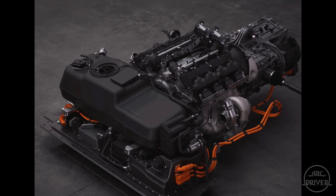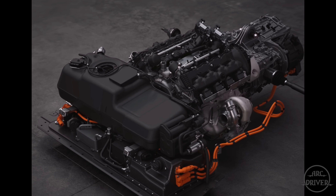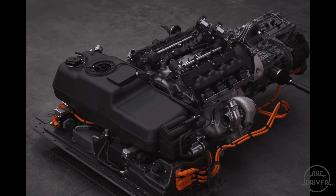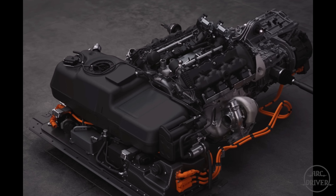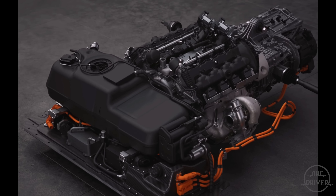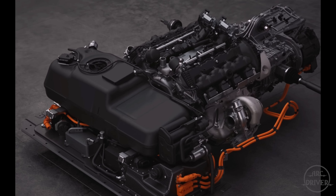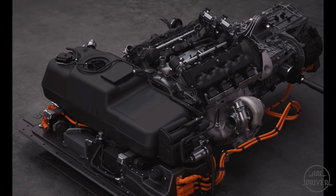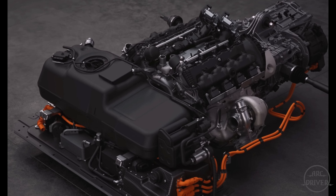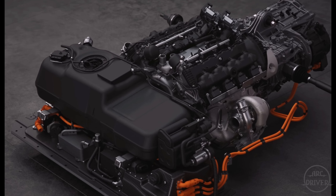The motor powering the W1 is a completely in-house developed power plant, which should be extremely exciting to McLaren fans since every motor used to power their previous cars was based on a Nissan engine from the 1990s. The twin-turbocharged 4-liter MHP8 V8 engine produces 915 horsepower, revs to 9,200 RPM, and features plasma spray-coated cylinder bores. So as far as the internal combustion engine goes, McLaren's V8 produces 27 more horsepower than Ferrari's V6.